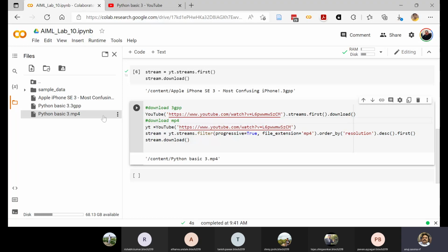I can actually save it, or I can simply run it. I'm not downloading it. It may take a little time because this one was a little big file. So let's wait and see, because I just want to check the quality of the video which we are downloading.